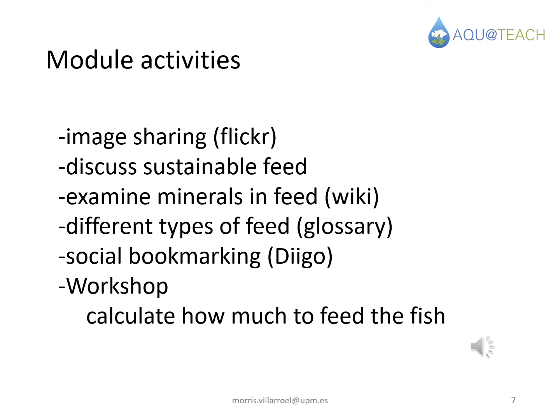Finally, you're asked to think about how much feed is needed to feed a group of fish in aquaponics. This is the last activity, and we use the workshop task in Moodle. Later on in the course, you'll be running an aquaponics system, and it's a good idea to know how much protein in the feed will end up as ammonia in the water. This task will take some time, and you also need to comment on work done by colleagues.